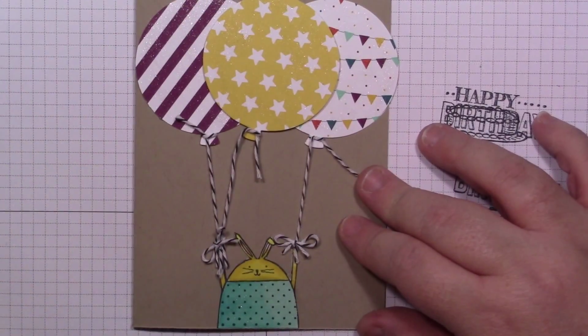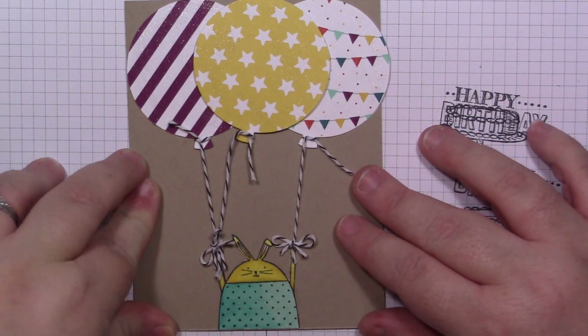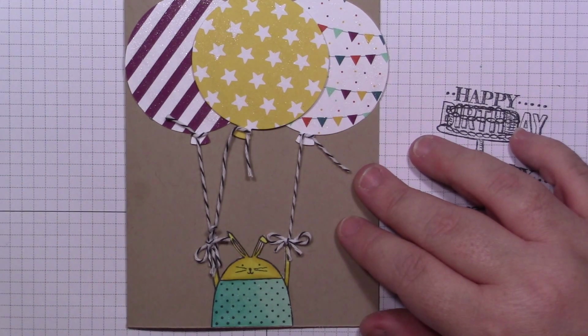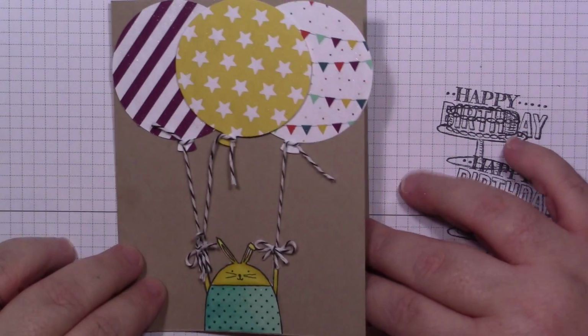Okay, guys, that's it. Thanks so much for watching me today. I know I was a little all over the place, and that's just because I couldn't decide how I wanted this to turn out. I don't know that I'm absolutely in love with it, but I think Lily will love it, and that's definitely all that matters. And you know, you're always your own worst critic. You could always do more, or want it to look differently. So I'm going to leave it like this. I think she'll love it and get her present in the mail in the next couple of days.